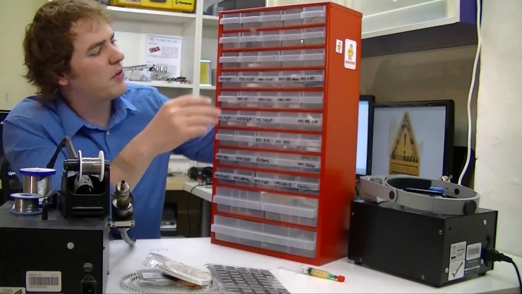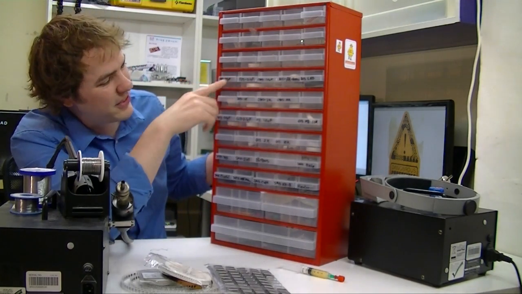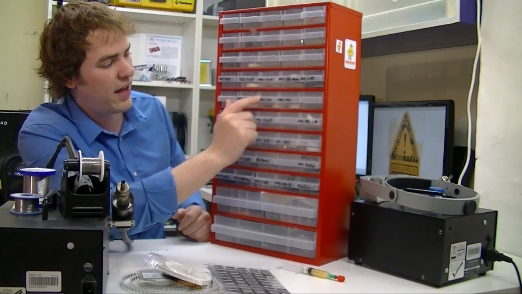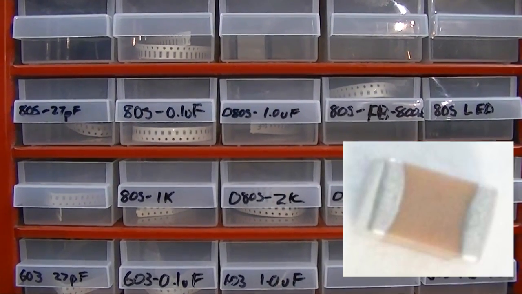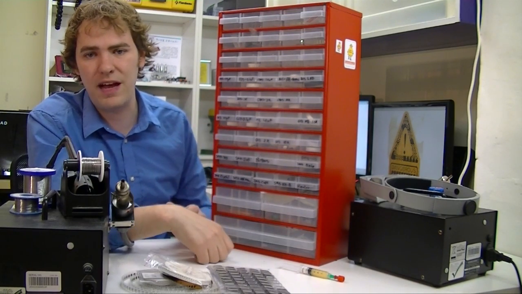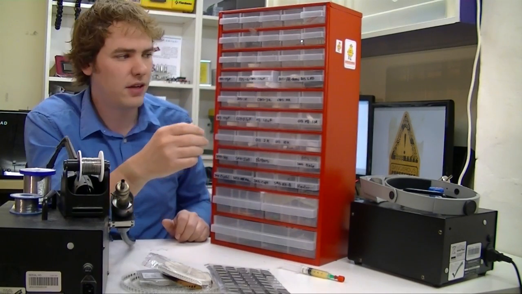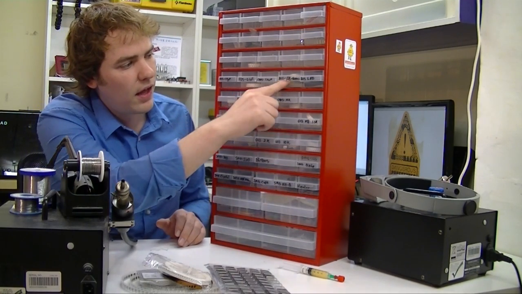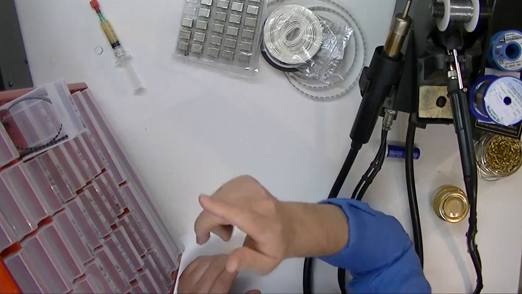Up at the top we've got some miscellaneous stuff, drill bits, receipts, stuff that really should be filed better. But down here we start to get into parts. These are 0805 parts. We've got two rows of 0805. The first row is capacitors, starting with 27pF. This is what you can use for just about any crystal if you're making a one-off prototype. And then next to it is 0.1UF. This is a decoupling capacitor that goes absolutely everywhere. 1UF we use for voltage regulators, things like that that need slightly more capacitance. And then next we have a ferrite bead. This is an 800 milliamp ferrite bead. And finally 0805 LEDs.